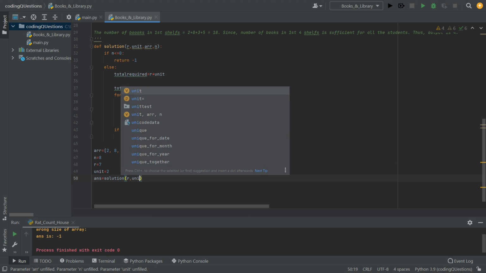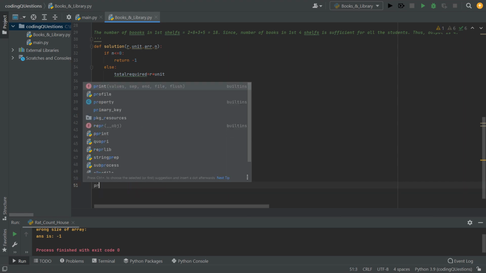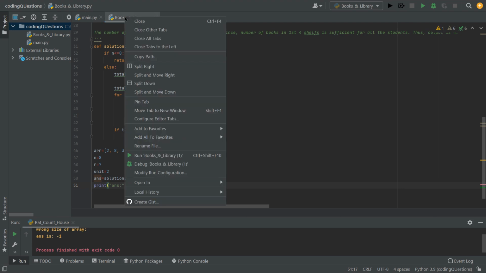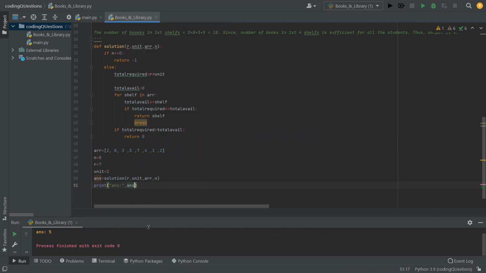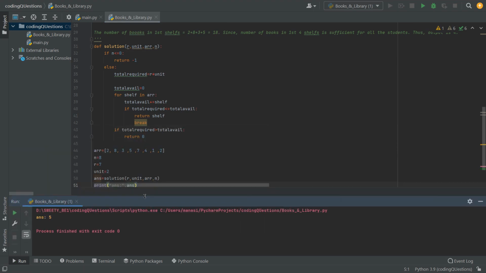So unit here, r here, array, n, and we will print the answer here. Now I will show you a twist. So here you will get answer 5, and why 5?